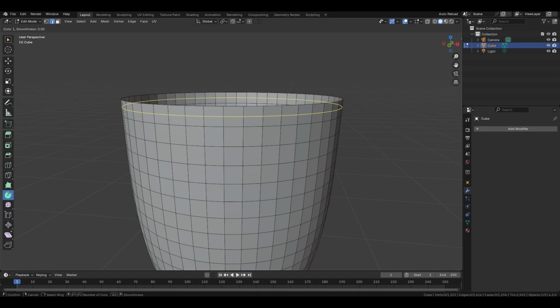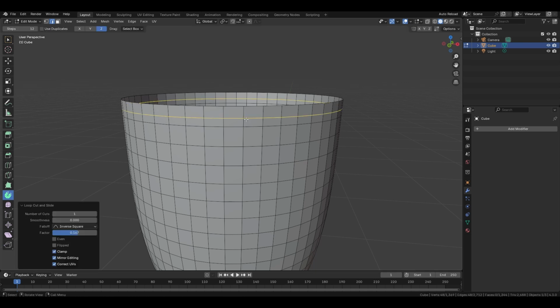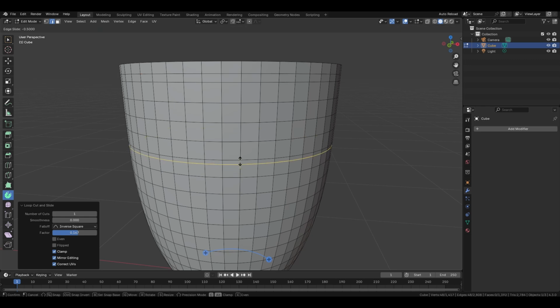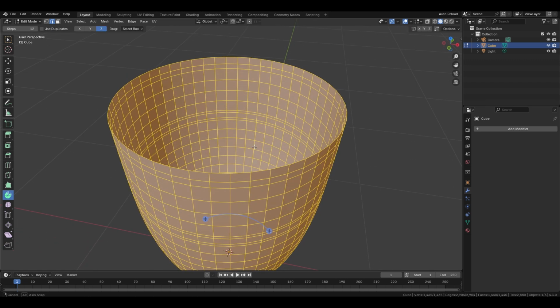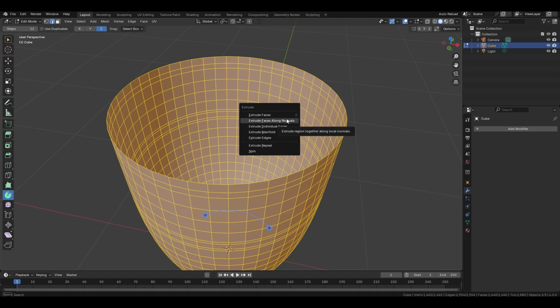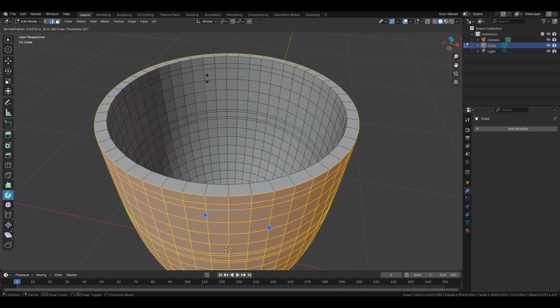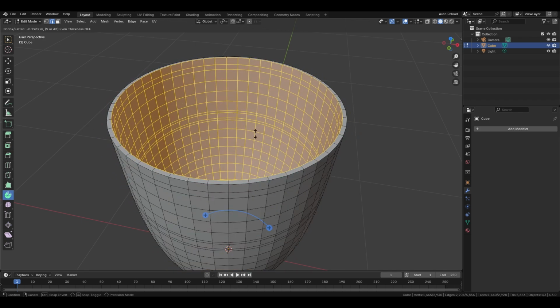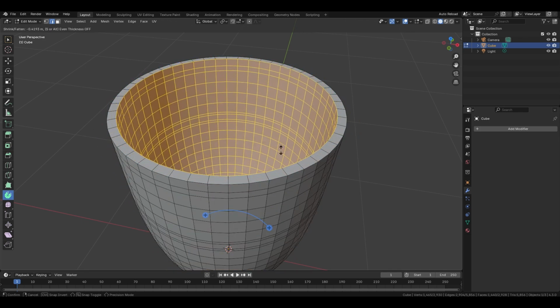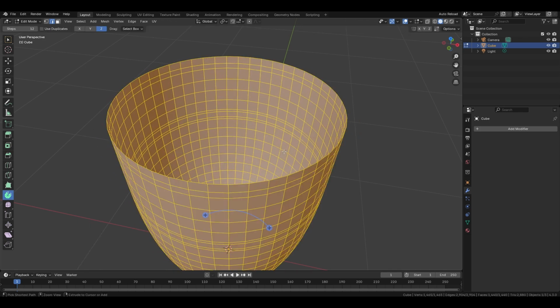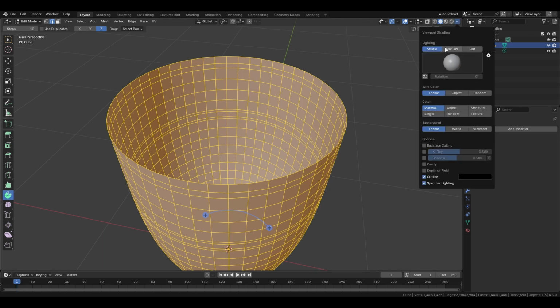After that, just press Ctrl R and then left click to add a loop cut and confirm it. Then I'm going to add one loop cut here and then another loop cut here. Now select everything, press Alt T and then Extrude Along Normals. Now our selected faces will be extruded based on the normals. In case you extrude it inside, then we have a normal problem. If you don't believe me, I can show you. Now just click this arrow mark. I will always change my lighting to MatCap.